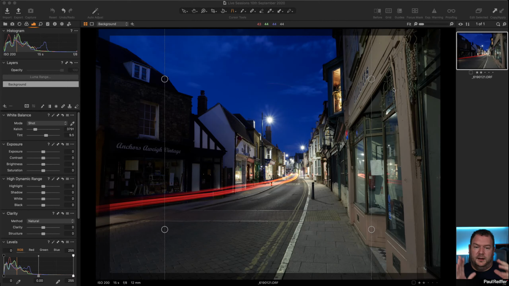Simple reason. If you do it near the center, a tiny little adjustment is going to have a massive effect at the outside. If you do it at the outside, a tiny adjustment is literally that. It's a tiny adjustment. So the nearer to the edge we can get with a straight line, the better for your output. So we can assume, let's say, that this concrete line here is pretty much straight. It might not be quite straight if it's an old town, but it's not going to be far off.